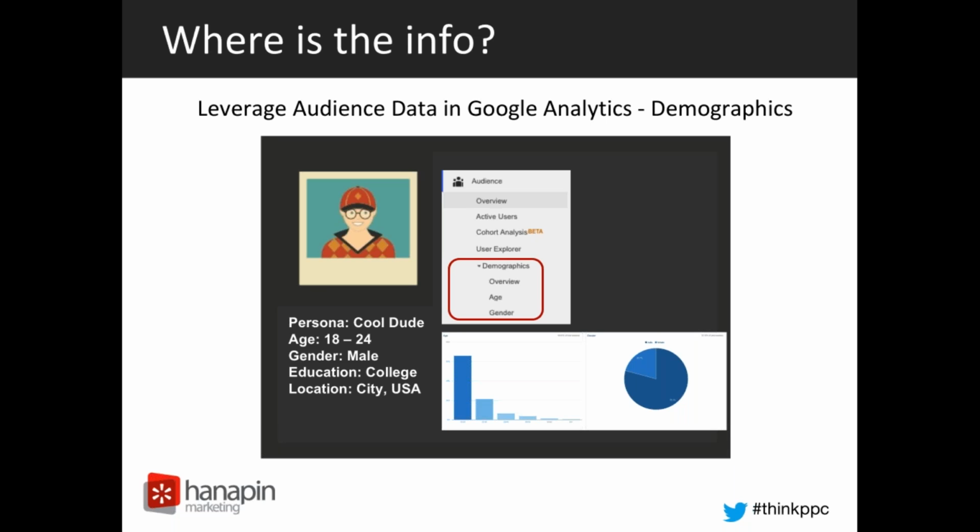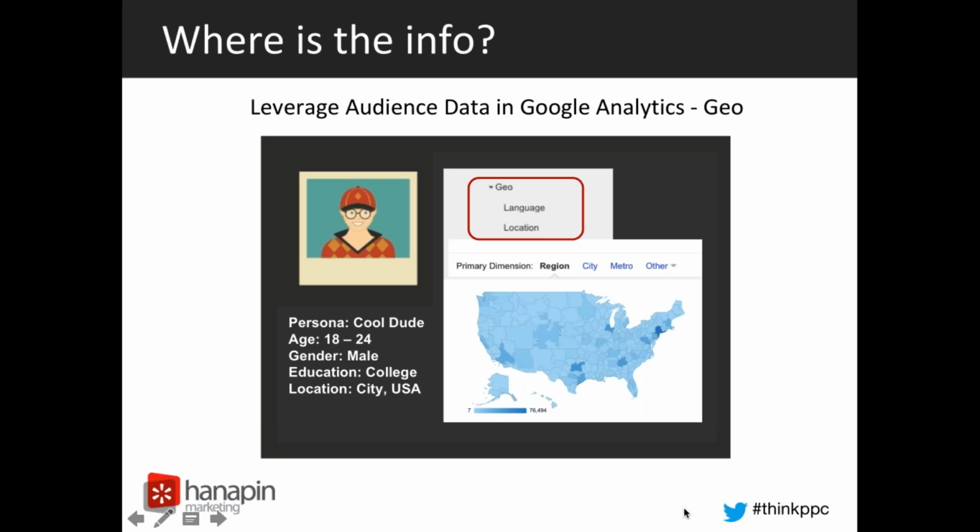And to start building my persona, I head over to the audience section. This section is jam-packed with great data, including age, gender, geographic locations, where the visitor is coming from, whether it be desktop or mobile, all the way down to what type of device they visited from. For this visit to analytics, we were able to confirm our suspicion that our site visitors were in fact males ranging in age from 18 to 24. And we appropriately titled our starting persona Cool Dude. So through this process, we're going to follow Cool Dude and learn a little bit more about him.